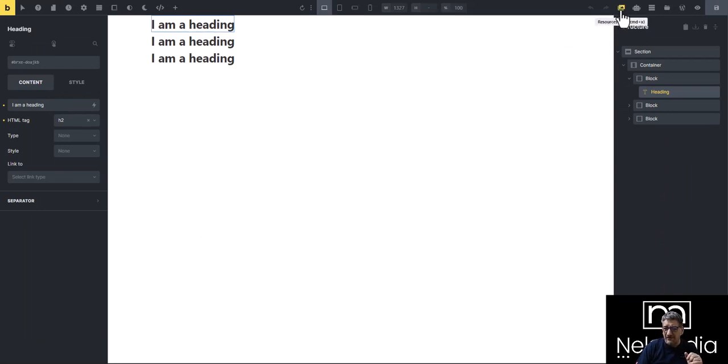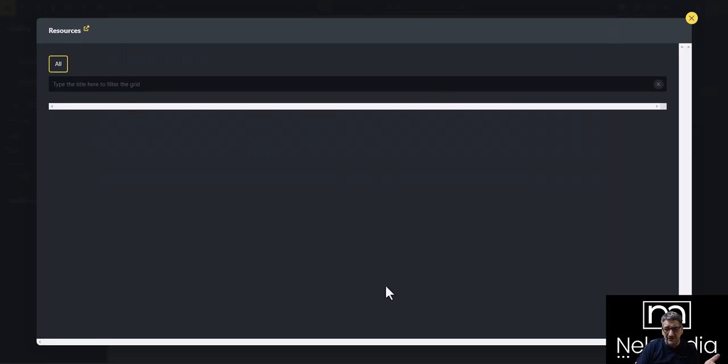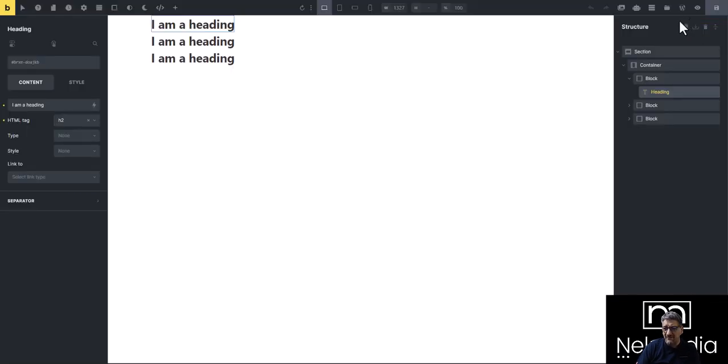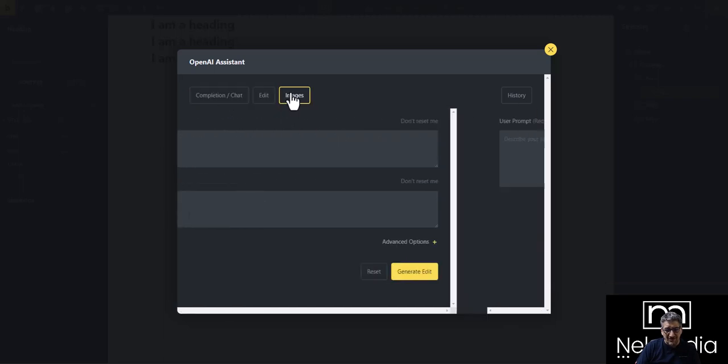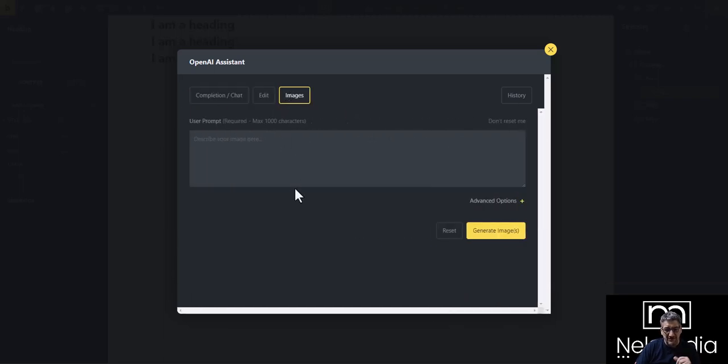Okay, we have the resources panel that will be there on the right side this time. And we also have the OpenAI assistant. So for example, if I want to enter some content, edit some content, or maybe create an image. So let's say, for example, I want an image of, I don't know, a plane flying through a bright sky.